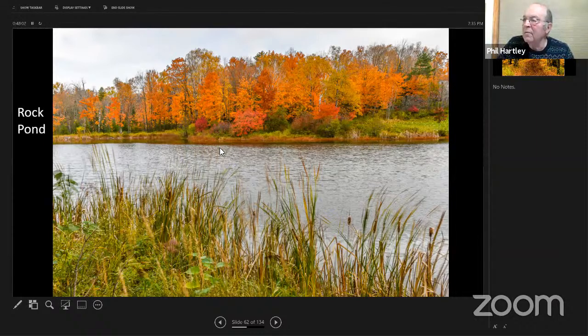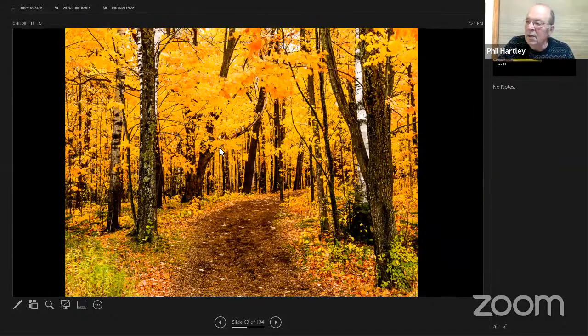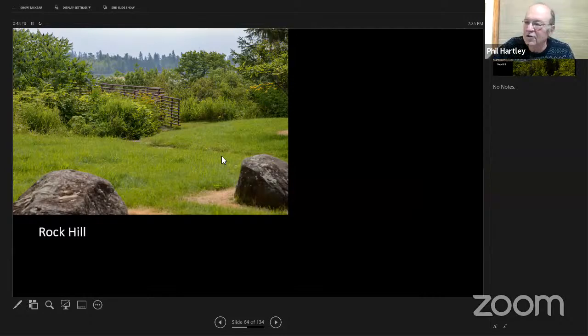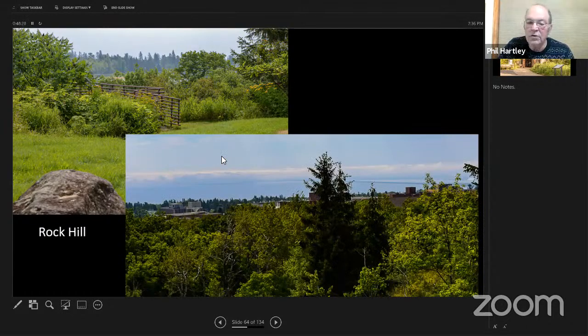But then behind that is just gorgeous hardwoods down below, and you can climb up the hill. It's a rather steep climb, but a nice trail to where you're up on top. And up on top, the Superior Hiking Trail also runs through. Superior Hiking Trail seems like it's everywhere.